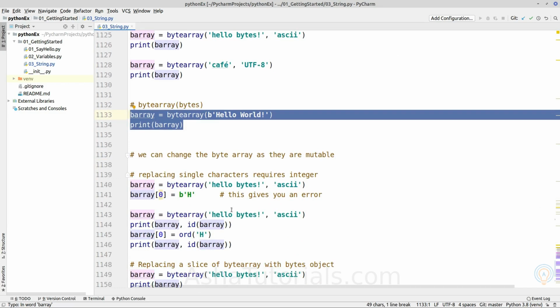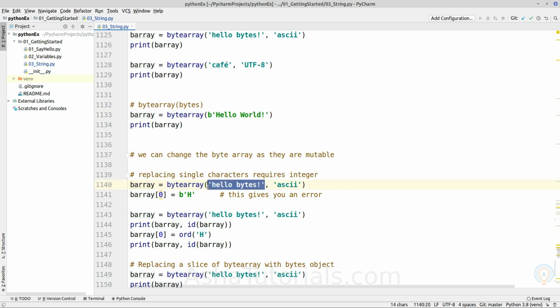As we have explained earlier, a byte array is a mutable object, so we can change the internal value of an object without creating a separate object. When modifying the value of the given object, it will not create another object but modify that object itself. So if we have a byte array object which contains hello world encoded in ASCII, and we change its first character using a bytes object, it will not allow that.